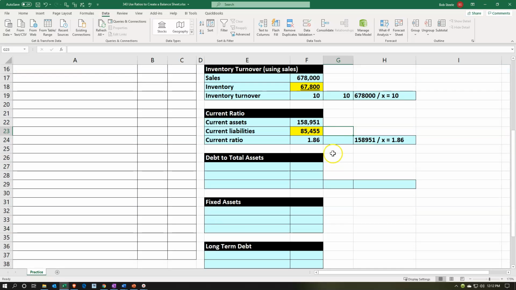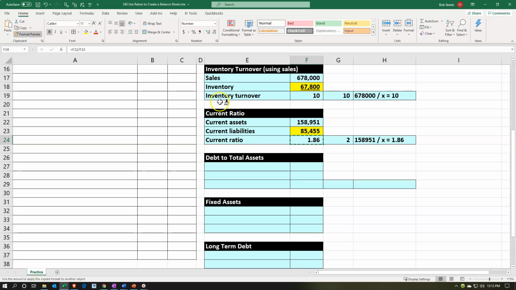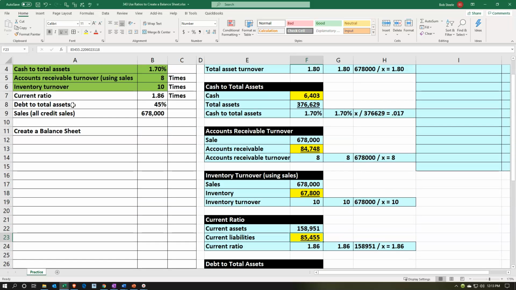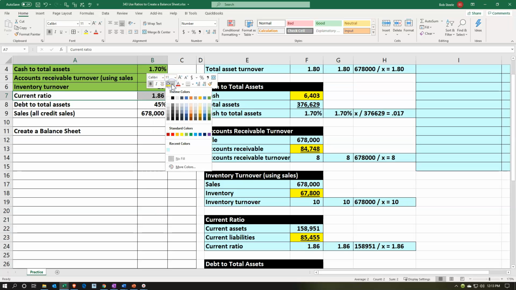So whether you get to that 85,455 with the goal seek or with the algebra, we can plug it back into the formula, double checking it, taking the current assets divided by the current liabilities, then formatting it. I'm going to use the Format Paintbrush to do so by clicking on this cell, going to the Home tab, clipboard, paintbrushing that formula over. Let's put the underline here by going to the Home tab, Font group, and Underline. All right, so now we've got the current ratio. Let's mark that one off. Current ratio has been completed at this point.